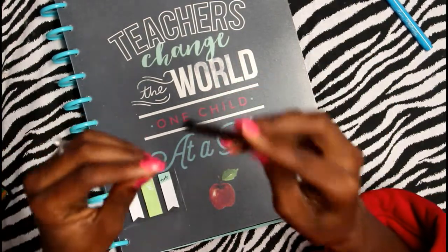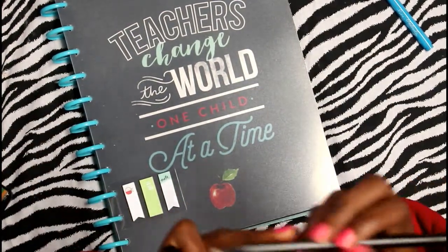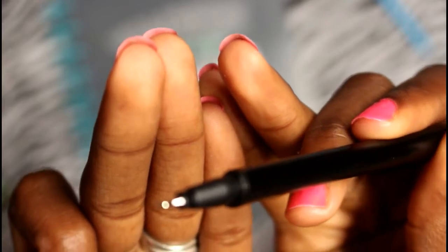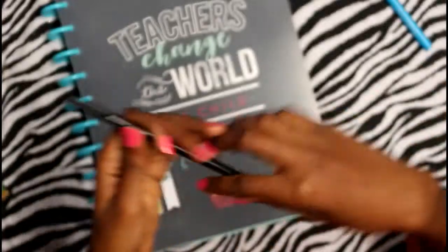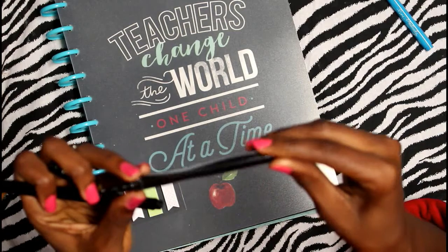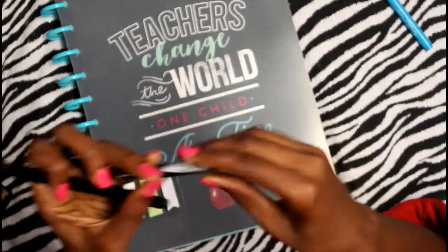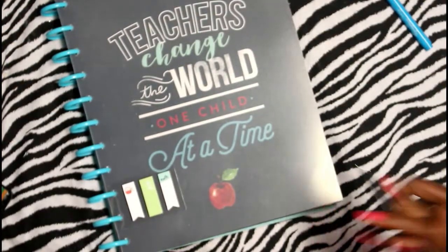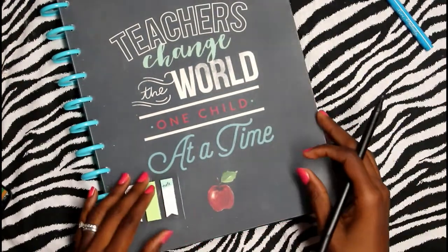And then here is the pen. Let's see. It is a fairly fine tip. I don't know if you'll be able to see that or not. Maybe. It's about the size of my Sharpie pen tip. And this is a 0.5, I believe. So it's about that size. I will actually just test it out really quick and see how it writes in the paper.